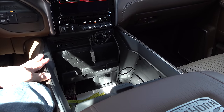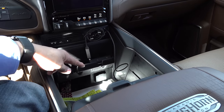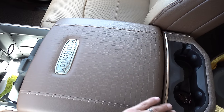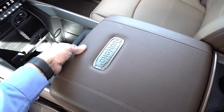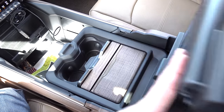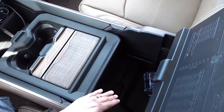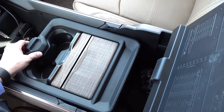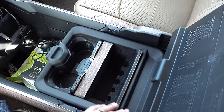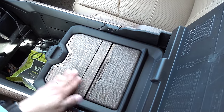We have USB-C and standard USB inputs, a CD player, places to store smartphones, and a 120-volt power inverter between the front seats. There's a softly padded armrest, two large cup holders behind that, and real wood trim throughout. The center console opens in two steps — a shallow storage area first, then latches open to reveal a movable partition and a huge storage compartment where you can easily fit large purses, gallons of milk, that sort of thing. Doors cover the cup holders and there are cubbies for change.